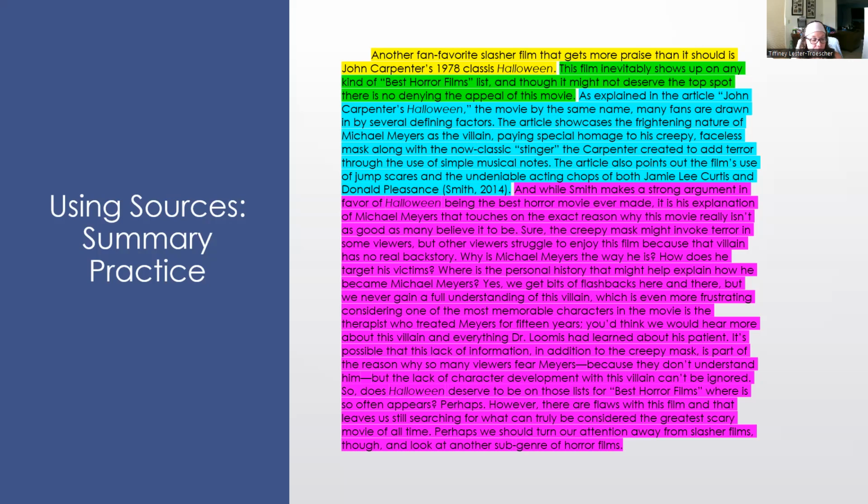In particular, the villain, the music, the scene, the suspense scenes, and the acting. Right? Now, in the essay, the author discussed those in the opposite order, but for the summary, we changed up the order so that we weren't at risk of being too close to the original source material.